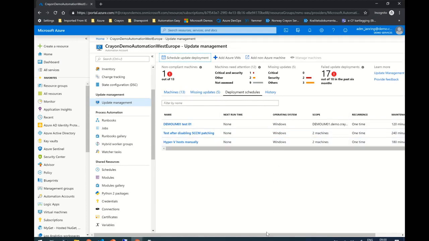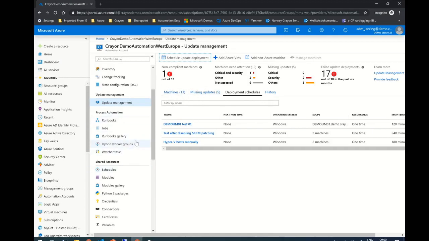If you use Config Manager, you can also set this up to be co-managed with Config Manager, so you can continue to use Config Manager for your on-premises servers if you want, or you can choose to use this only for Linux or only for servers running inside of a cloud service. It's kind of up to you how you want to leverage it. You don't have to use it for everything.